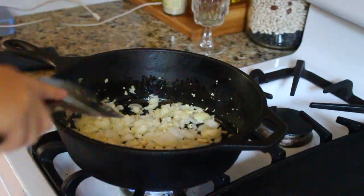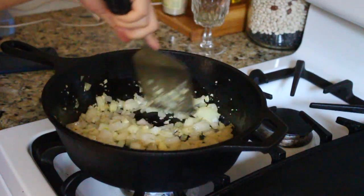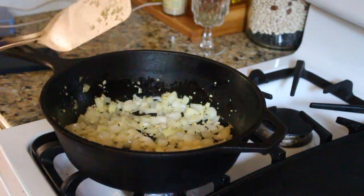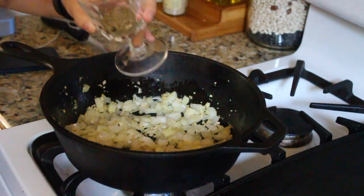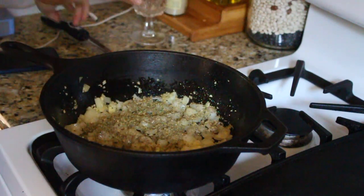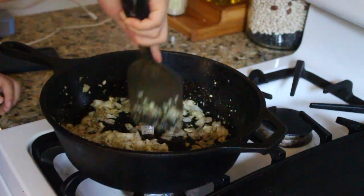Okay, so we are back with the onions. They're pretty well, I'm gonna say they're translucent, they're probably not, but again, for me, I'm not gonna be really gung-ho about this mess. Actually, I forgot. I'm supposed to put seasoning here. I completely forgot. So, Italian seasoning, in we go. We're just gonna mix that around, pretend that it didn't happen. A little embarrassed, but ooh, it smells really nice now.